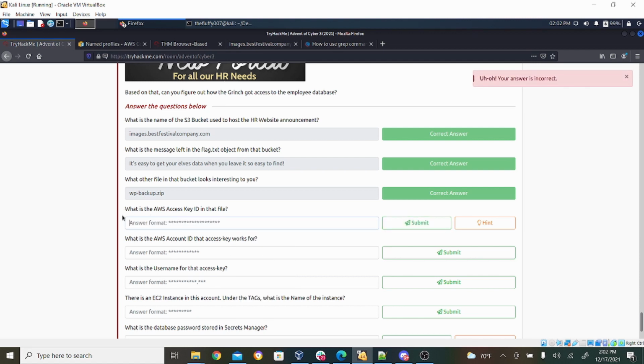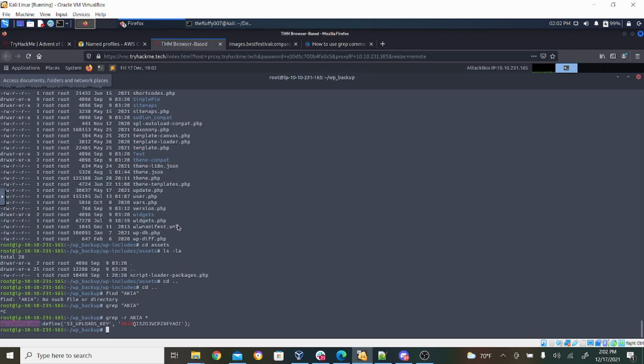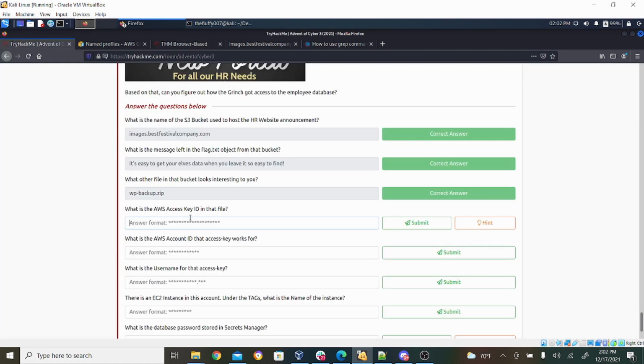Oh, what is the key? Oh, yikes. Not the file. What is the actual? Yikes. Okay. What is the AWS account ID that access key works for?